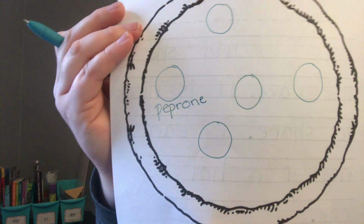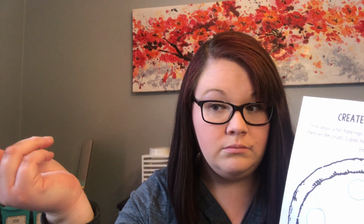So there's my pepperoni. And then I would continue to think of other things that I want to put on my pizza. This can be real or it can be silly. It's up to you to decide. If you want to think of silly, crazy things that you would put on your pizza, more power to you. You go for it, okay?